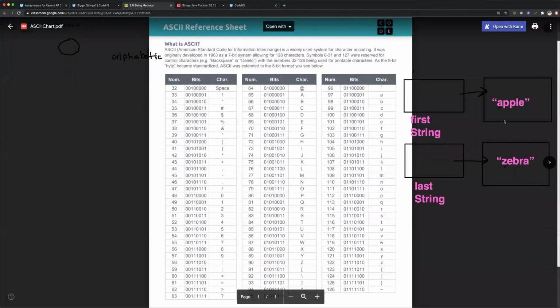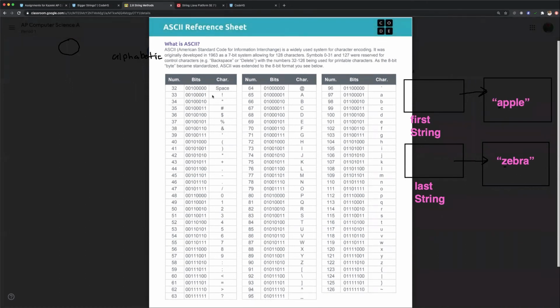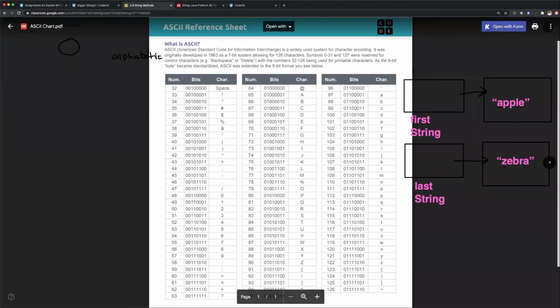Okay, so when we're comparing the two letters, remember we have apple and zebra, and we are first going to compare the first two letters, what it does is it uses its numeric value. So let's find A. A is right here. Let me circle that for now.